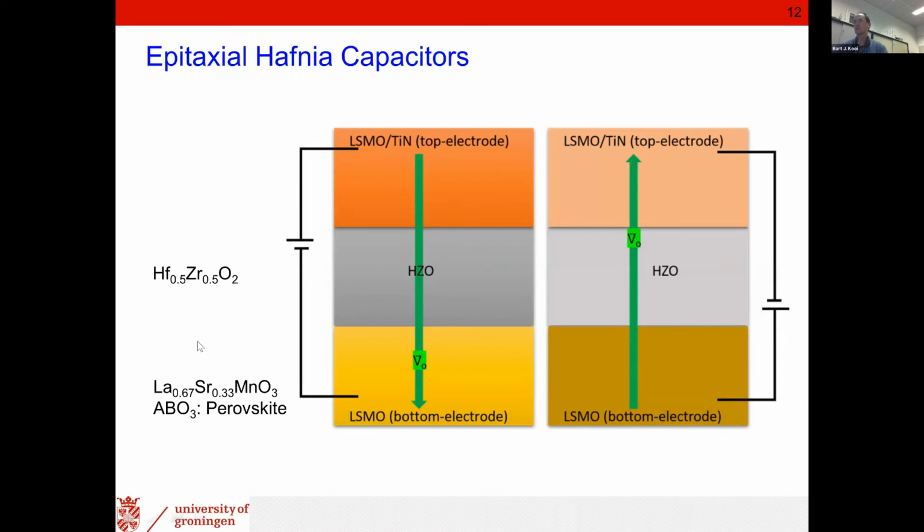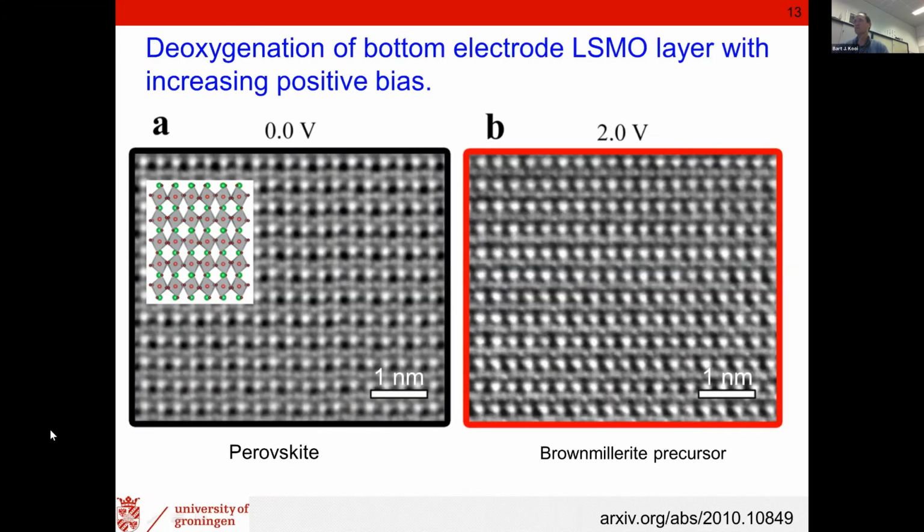So now we'll focus in, and of course these are relatively large structures. If you give overview pictures, you don't see any atomic resolution, but I start showing results from this bottom electrode, in the order of about 5 to 10 nanometer away from this interface to the hafnium oxide. Okay, so what do we see? We start with the initial structure, and then we have the perovskite structure, like I said, for this bottom electrode LSMO. And then if we apply in situ in the electron microscope, we start to apply voltage, we see that there is some structure changing.